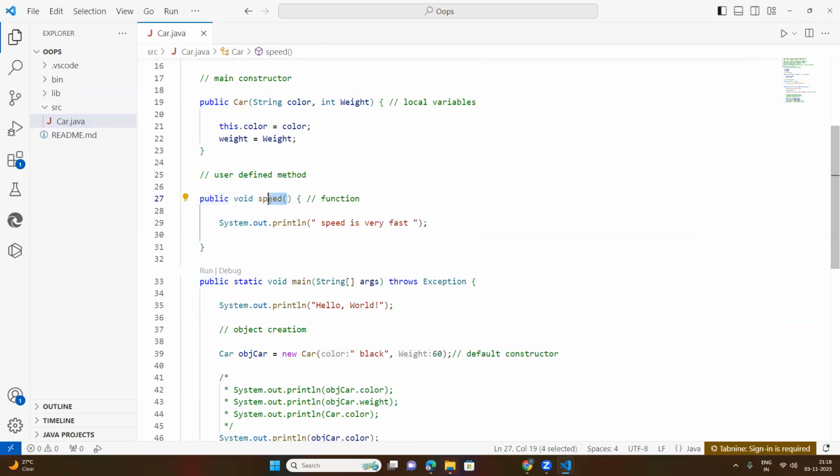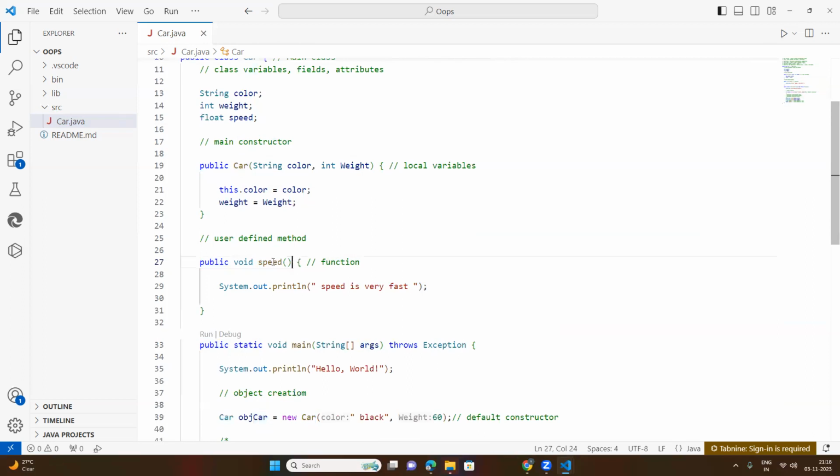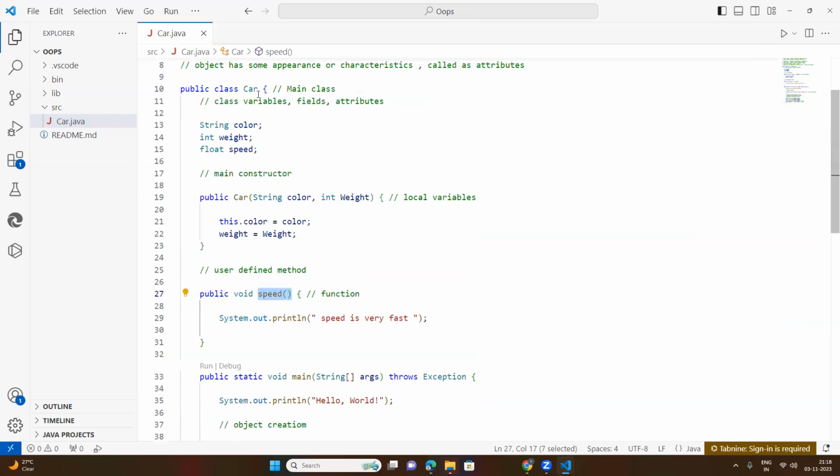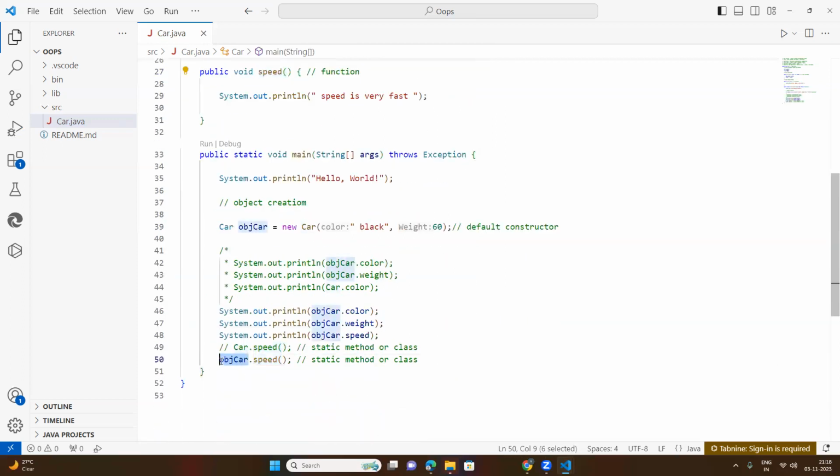Now this method is part of your car class. If you want to access this method outside of this car class, in another package, that is one meaning of public. Another meaning is that this method belongs to the object, not to the class. So you can only access this speed method by object, not by class name.